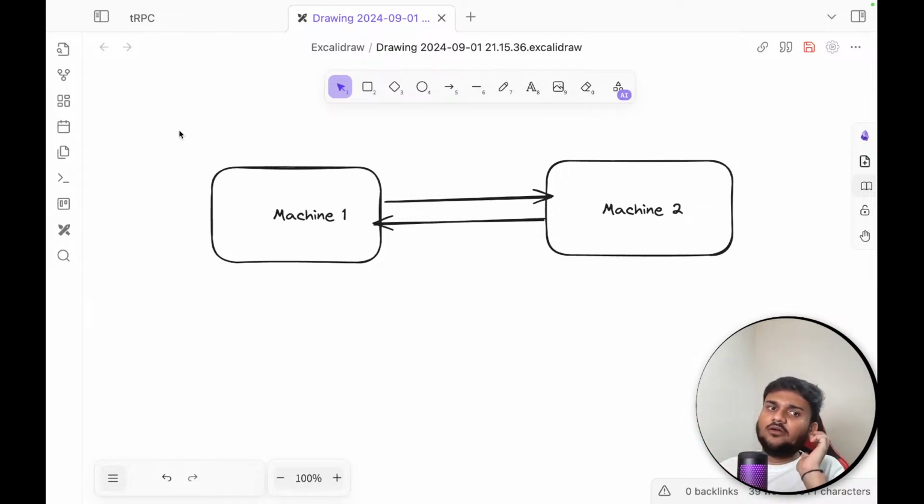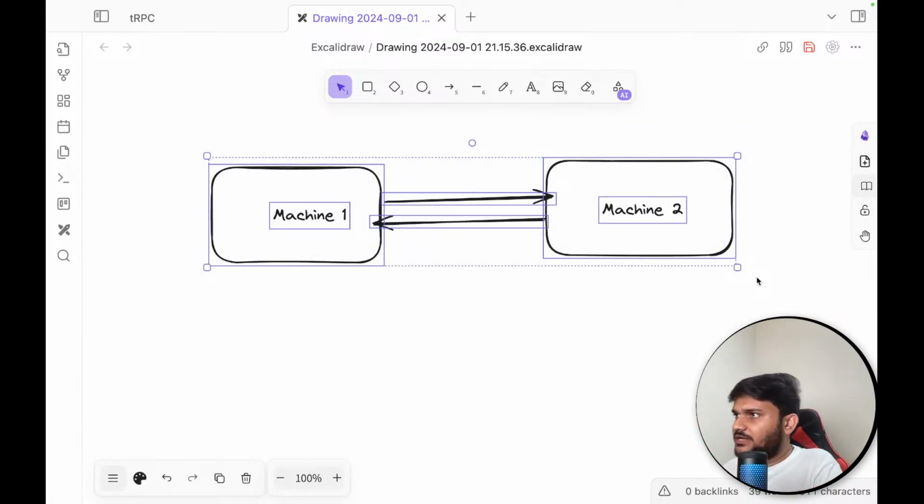Now, what's the problem with REST APIs? One of the biggest problems with REST APIs is that they are not type safe. First of all, that's the first and the foremost thing that should come to your mind, right? You're going to use JSON as the messaging format for REST APIs, and JSONs are not type safe. For example, there can be a case that in the JSON, a particular field is a numeric field, but the sender is sending it as a string because there is no type safety actually involved by default in JSONs. That's one problem with that.